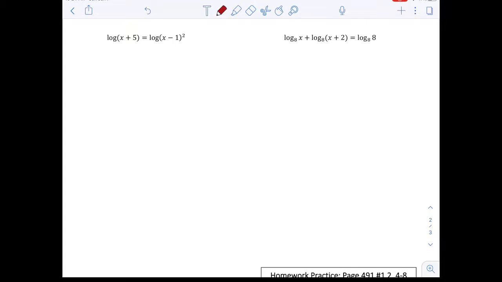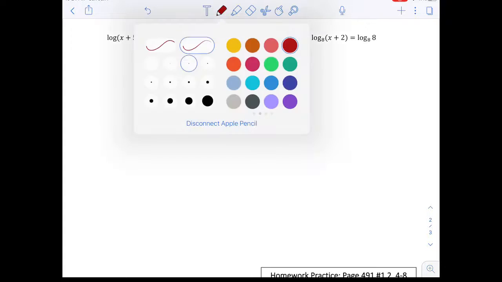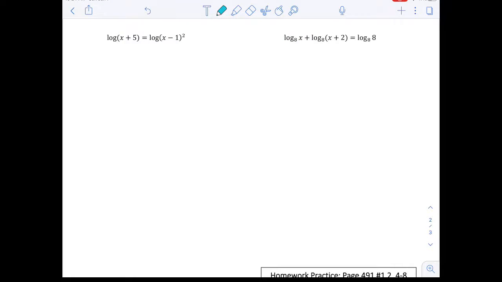All right, two more to look at here. Now this one here, right off the bat, we have log on both sides. That's good. So I can just equate these together. Right, x plus 5 is equal to (x minus 1) squared. Right, didn't really have to do any work. I could expand just like before, so you know how to solve these ones.